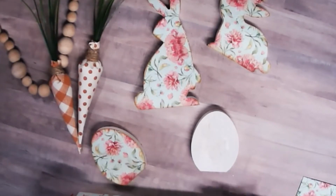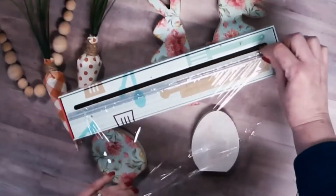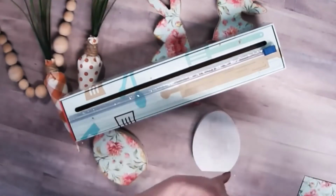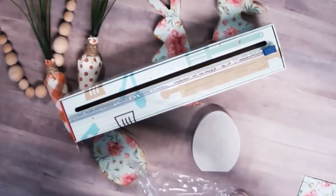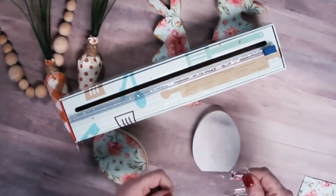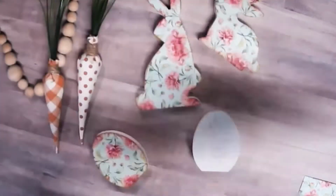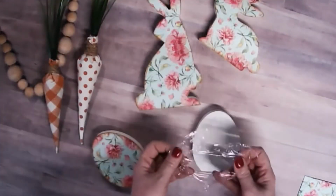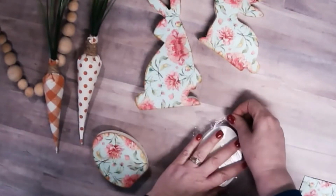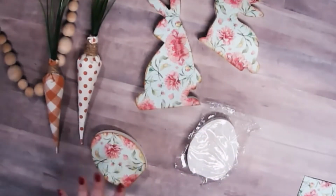It's crazy. Okay, so I'm going to take a piece of saran wrap and get it ready. I was going to cut it in two, but now I've got it all tangled. Let's see if I can still slice that in half. All right, so I'm going to lay a piece of saran wrap, or whatever kind of cling wrap you have, down on my egg, okay?